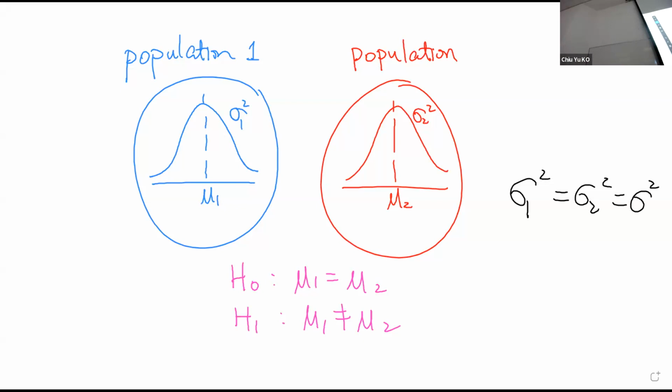So ANOVA is trying to generalize this test to more than one group. I not only want to compare boys and girls. What happens if I want to compare locations? Maybe this is Hong Kong, this is Kowloon Peninsula, but I also want to compare New Territories, maybe Macau, Shenzhen as well, if you're in the Greater Bay Area. So that is more than one group. You want to see if different groups have different profit or different sales or whatever, to make business decisions. So that's the idea: more than one group, are they different or not?